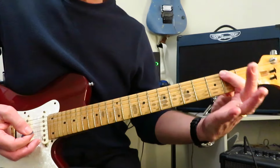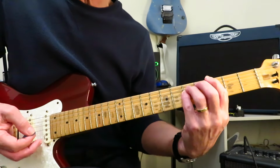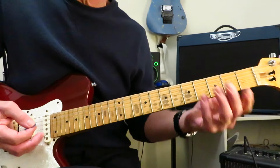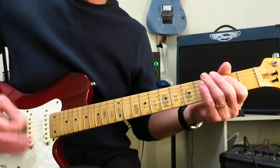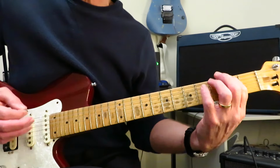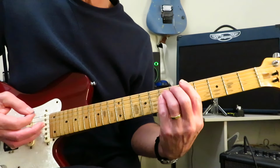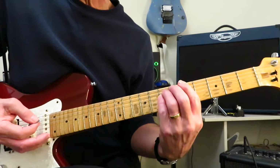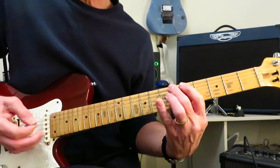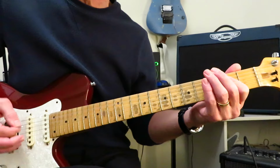And then you're going to grab this 2nd fret of the low E string, this F sharp note here, and then drop into a G power chord, which you're going to hit twice. Kind of like this. E, F sharp, G, G, and then you're going to move it into an A power chord, and then 3 more A power chords. Then you're going to grab the 6th fret of the low E and slide out of it, kind of like this.